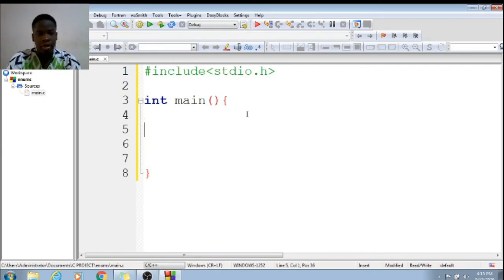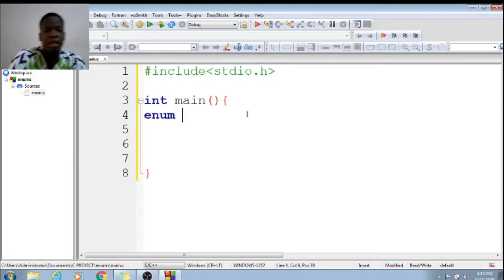So today I'm going to be working with enums, and as I said earlier, an enum is a way of simply grouping data and stuff like that. So it helps you work with variables or data more easily, and I'll show you what exactly that means. So we can start with enum.